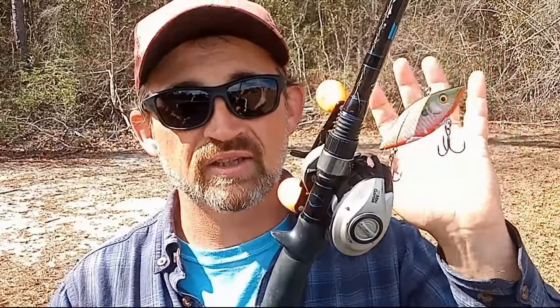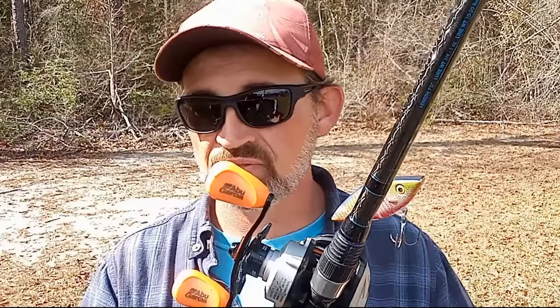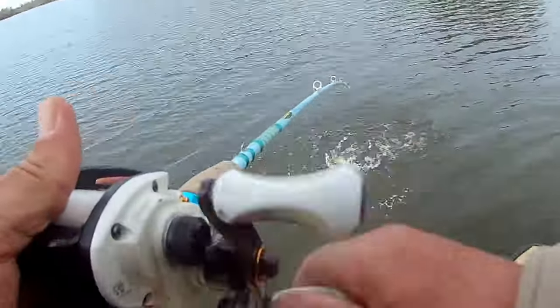This is one of my homemade, modified Kite Cordell Super Spots where I drill a hole in the belly, fill it full of super glue and baking soda, and it greatly reduces the rattle. On a highly pressured body of water like what I'm fishing, this does wonders. It still has the advantages of a liftless crank — I can fish a little deeper, a little faster, almost like a jerkbait. That has gotten me a lot of strikes when the bass are aggressive. I use that as a search bait to tell me where the hot spots are, because the bass are going to be in clumps around those areas at the mouth of the creek arm and the mouth of the pocket.